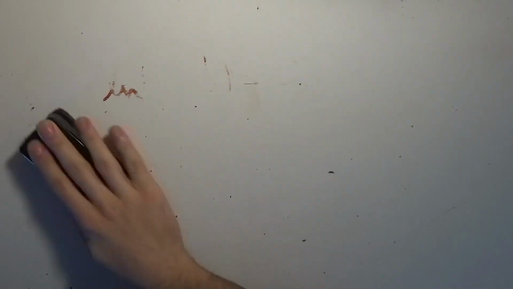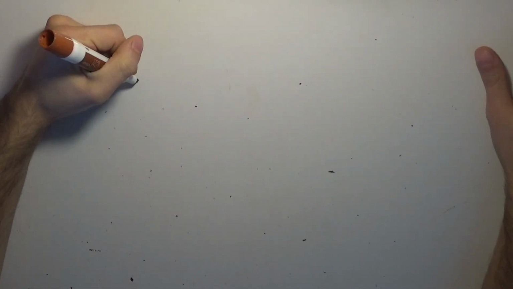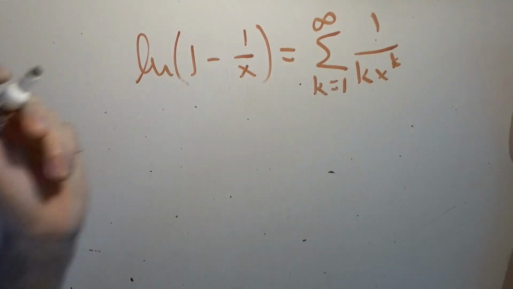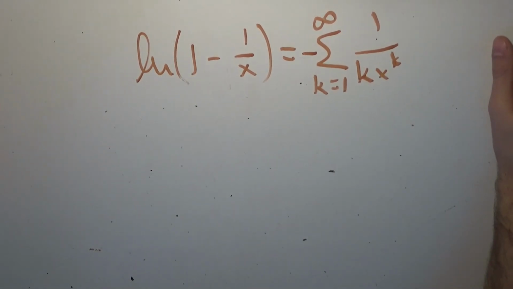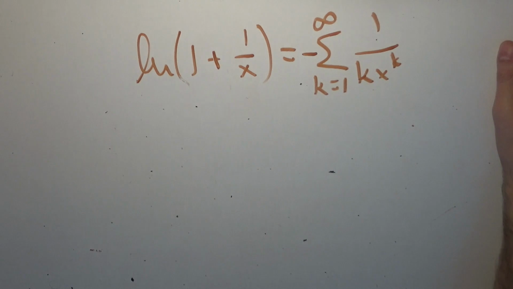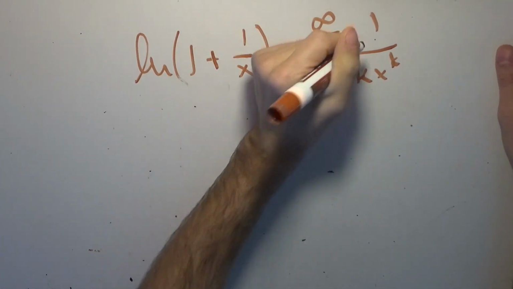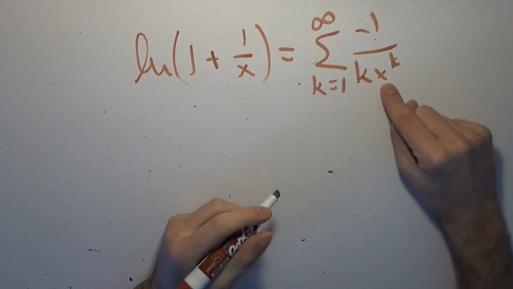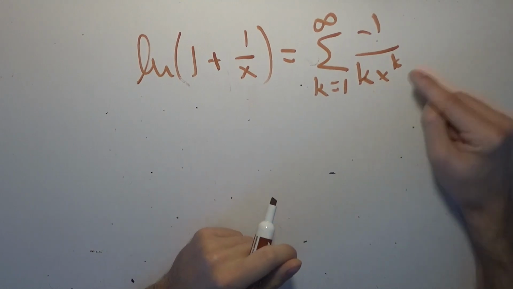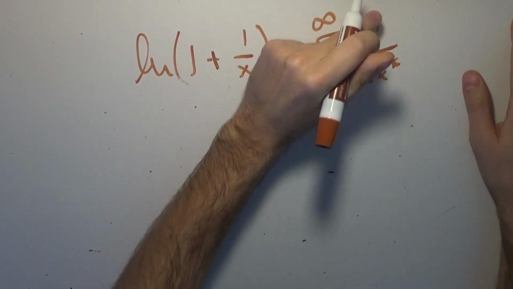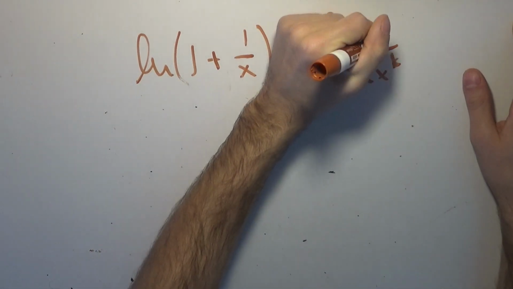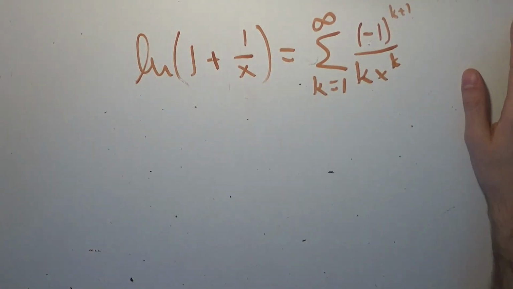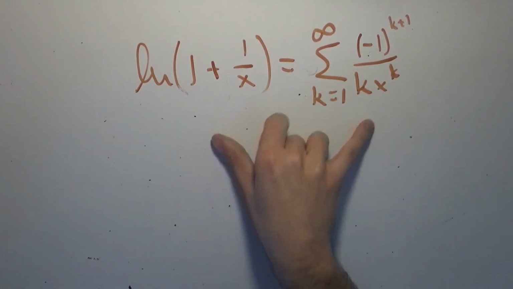Okay, so from my video about the series and things that equal 1 minus gamma, you may recall me using this fact. And I didn't use x and k, but it's the same fact. And in this video I'm going to need the plus version. So this minus can go in there, but then we're going to get a factor of -1 from all of these. So we get a -1 up here, and then another k, and then another factor of k -1s there. So we have actually -1 to the k plus 1. I believe that's correct. And so we're going to utilize this fact today.